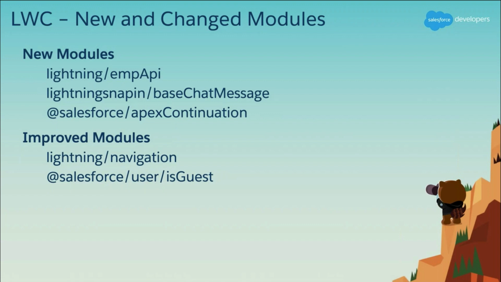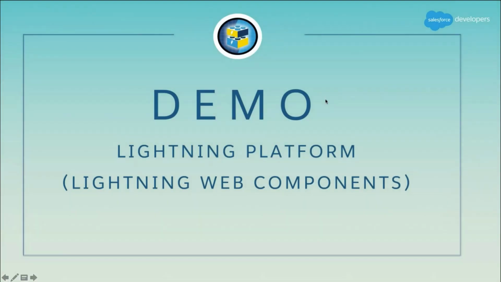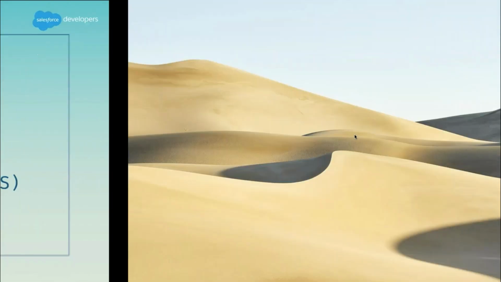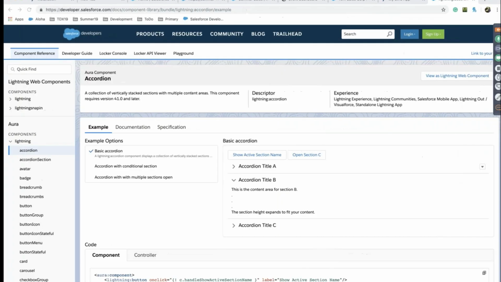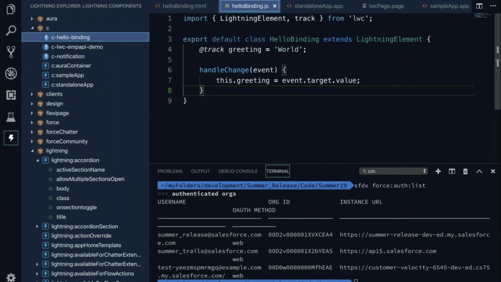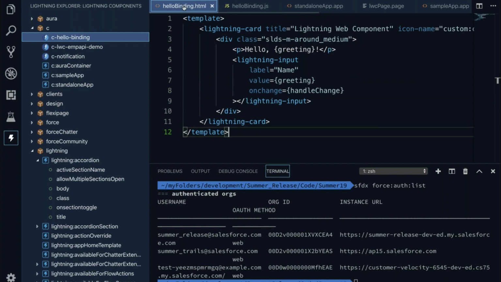Yes. So let's go through a small demo here for the Lightning web components. I have already implemented a web component here, the Hello Binding web component, which most of us already know. It is from the sample gallery, which can accept a greeting as an input and then display it as the output.